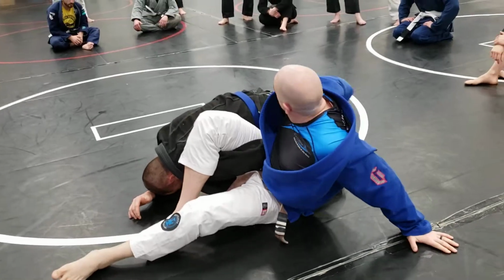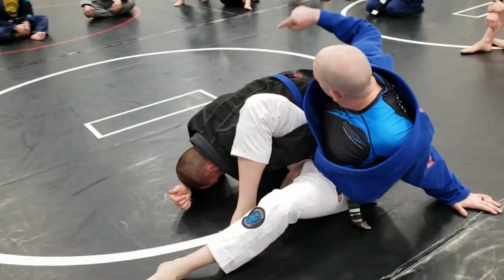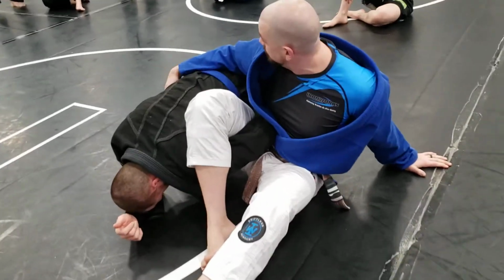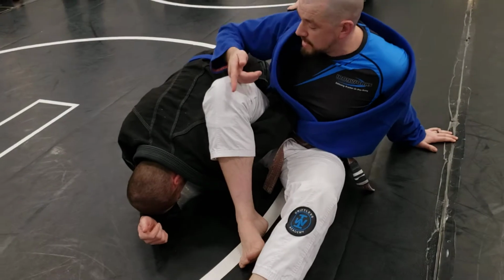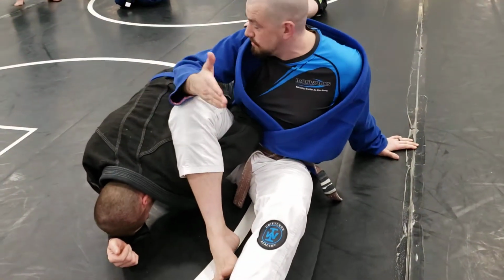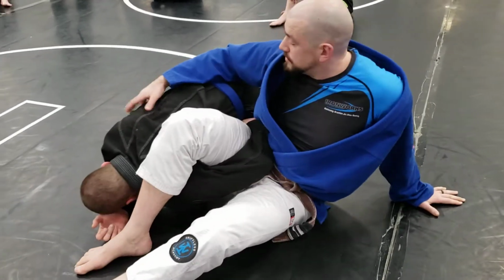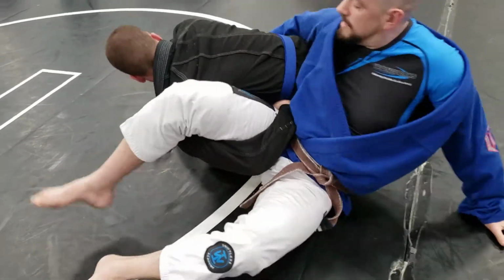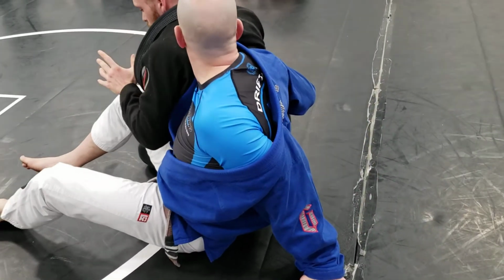So the crease of my hip is what holds it in there. Because now his hand has to come up over his back in order to come out, or his shoulder has to turn away. And that's why I have to be moving around towards his head at the same time I move my feet away. If my feet follow after him, go ahead and turn your shoulder out, Derek. Now let go and take your arm out. Boom. Now he can limp arm out and lose it.